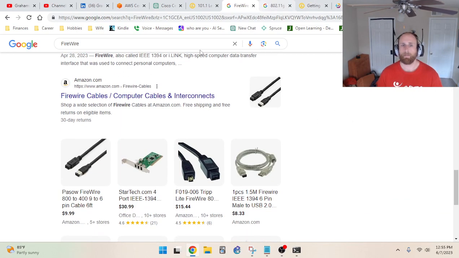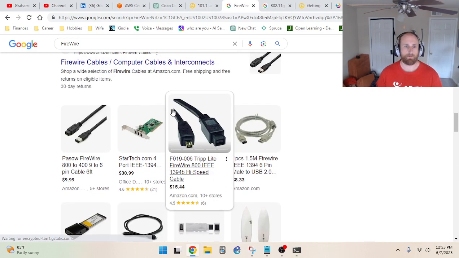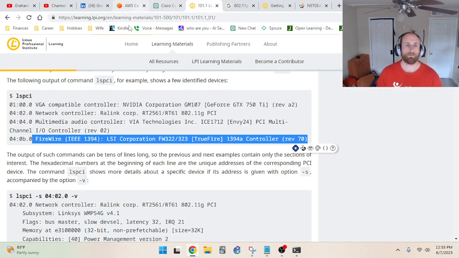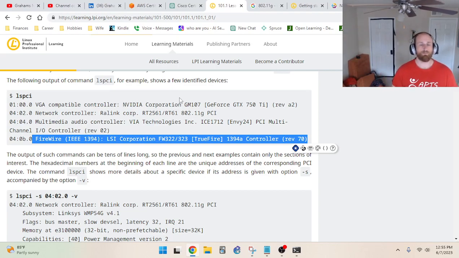Yeah, I think that's what we got here. Okay, so we've got a graphics card, a wireless networking controller, a sound card, and a wired networking controller.